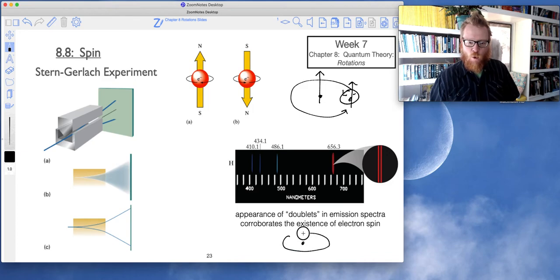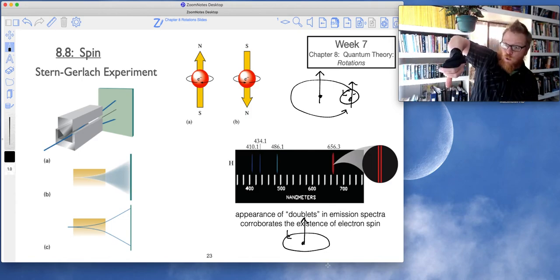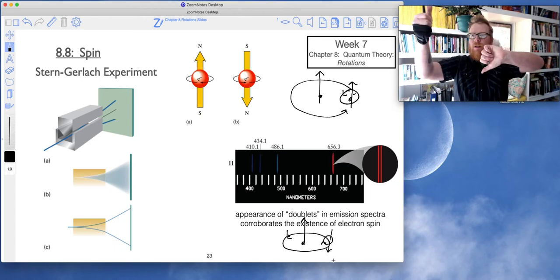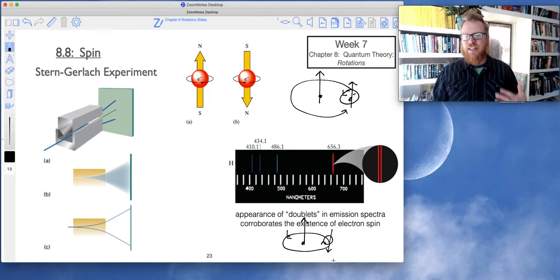So let's say it's still orbiting in that orientation, to give you orbital angular momentum that points in that direction. But let's say it's a downward pointing electron, right? So it's spinning the opposite direction and pointing down. The way that those two angular momenta couple creates different energy transitions. And as a result, with this unpaired electron system, you see a doublet due to the electron orbit-spin coupling, is what we call that. And we're going to come back to this in more detail in spectroscopy, okay?